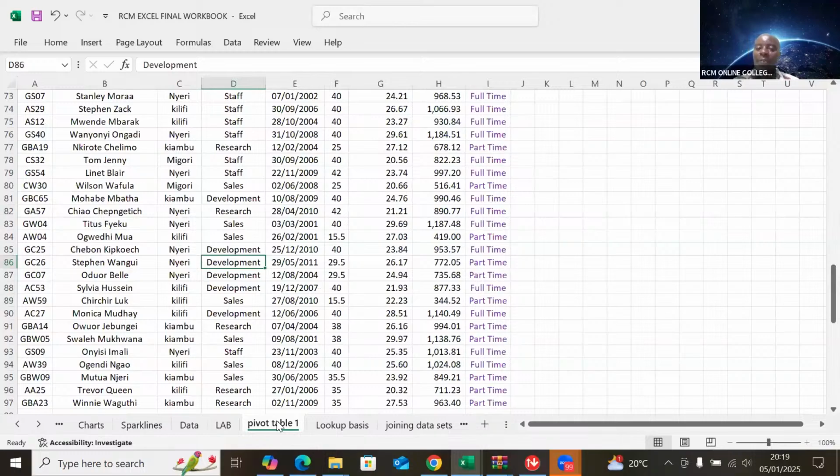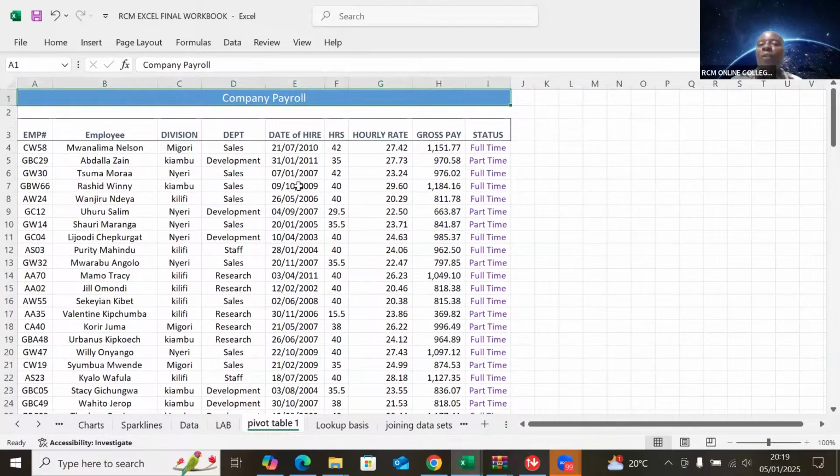How do we create a pivot table? Before you start creation of any pivot table, please listen to me very well. We have this data. This data, ladies and gentlemen, if you look at it, it's not in the form of a table. This is not a table. First of all, I have to transform this data to a table. Is there somebody who can remind us the Excel shortcut for creating this set of data into a table? Anybody who is able to remember Control something? How do we convert this to a table?